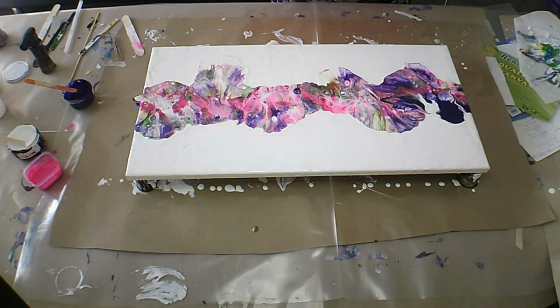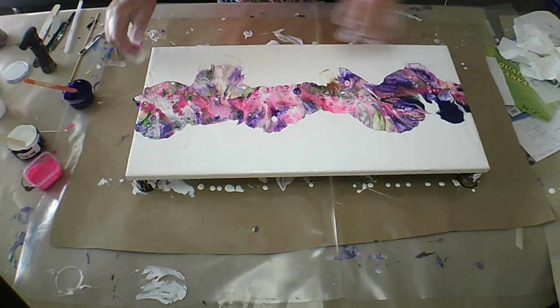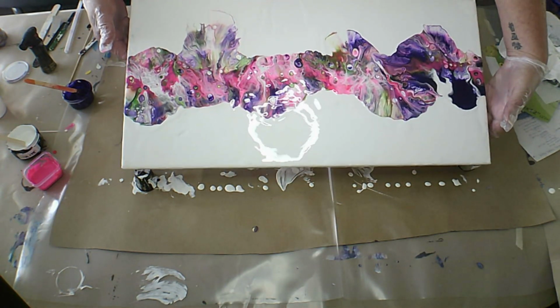Going to give it a tilt. I actually think it did turn out quite a bit better. Maybe I needed more paint, I'm not too sure. Not sure at all. But it looks gorgeous. A lot of lacing, there's a lot of prettiness going on. So, see if I can go that away.